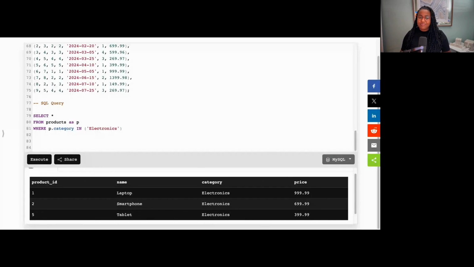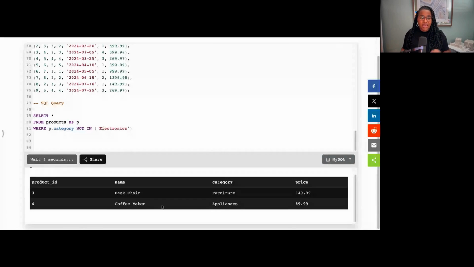How would I do the opposite? I don't want anything in electronics. So what would I do? In this case, we're going to apply the not operator, but we're going to apply it inside: not in. So let's say not in electronics. See what happens? Okay, there we go. This is not in. So you can say in and then not in, which makes logical sense.